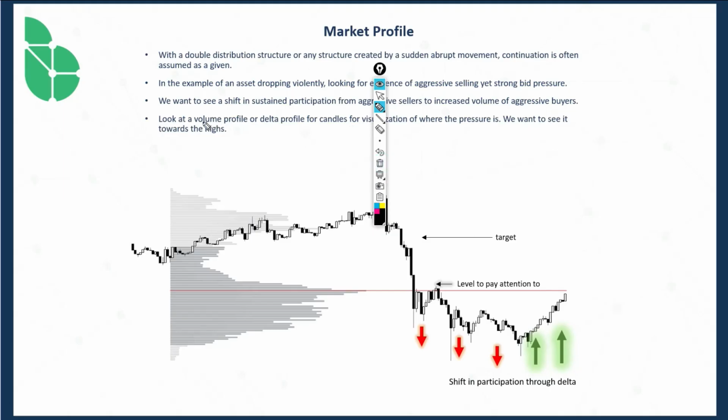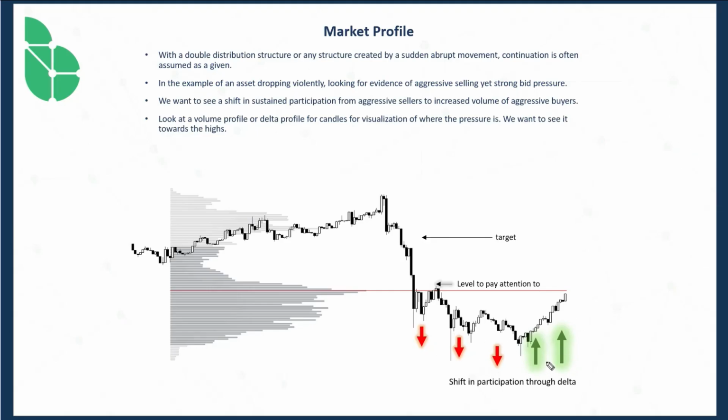And then what you want to see is there begin to be a shift. So you'll see that we go very aggressive, very dense selling towards the lows, and then it'll sort of be like that aggressive selling has somewhat evaporated. All right, and in this case, it is useful to pay attention to something like the order book, although it can be deceiving. If you're noticing that there's a good amount of stacking below this, that's an indication that the bid is strong. So the bid being strong and us being able to see that there is a shift in the delta is an indication that the trade is setting up.